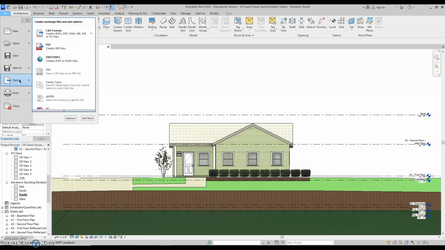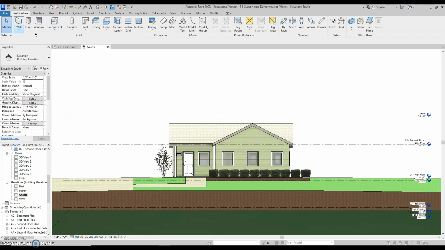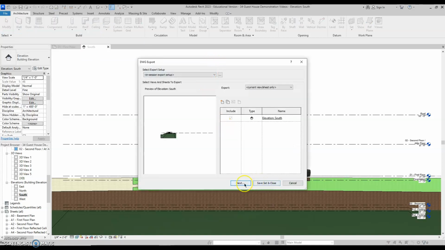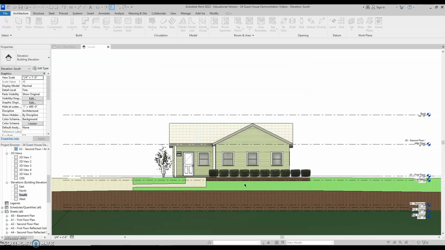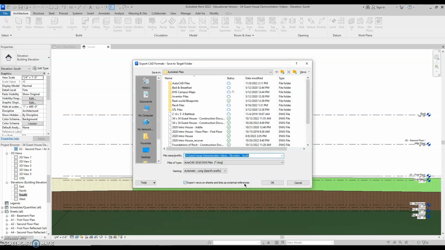So for our south elevation, we will choose Export, CAD Formats, Drawing, we will choose an appropriate folder to save the drawing.